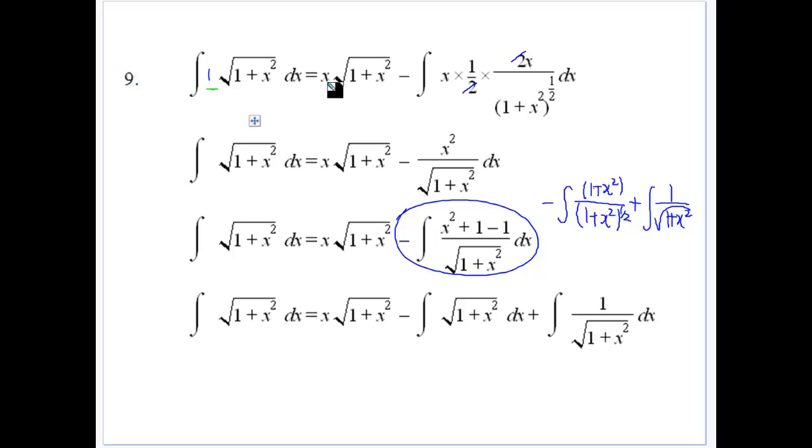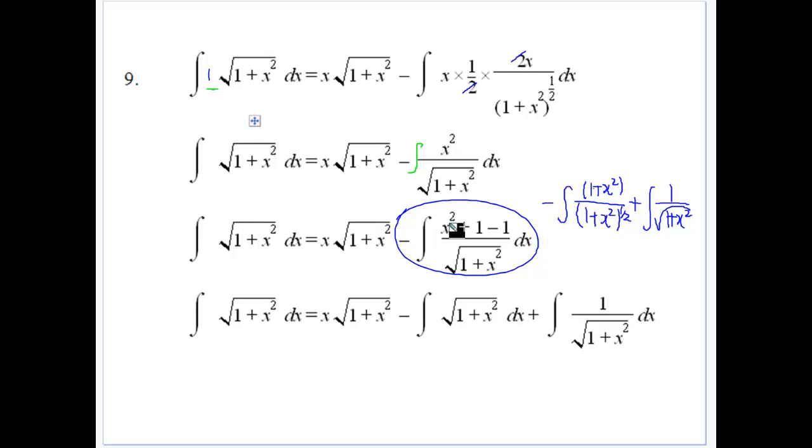So if I integrate the 1, that gives me x times the square root of 1 plus x squared. Well, that's not a problem. But if I integrate the first and then derive the second, now I get a half times the 2x over this 1 plus x squared power over half. So there's the derivative of that function, which is giving me then the integral of x squared on 1 plus x squared. Now, to manipulate this, again, that one's going to be really hard to try and integrate.